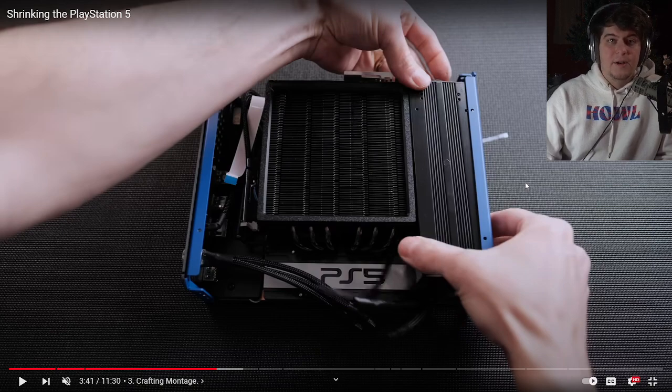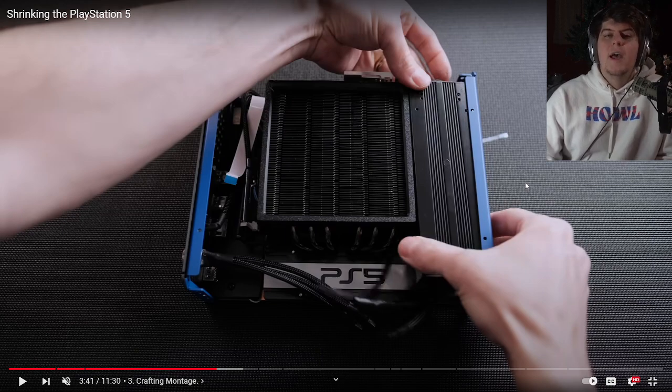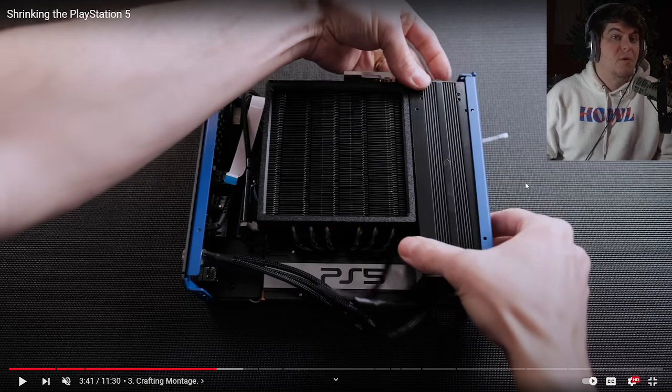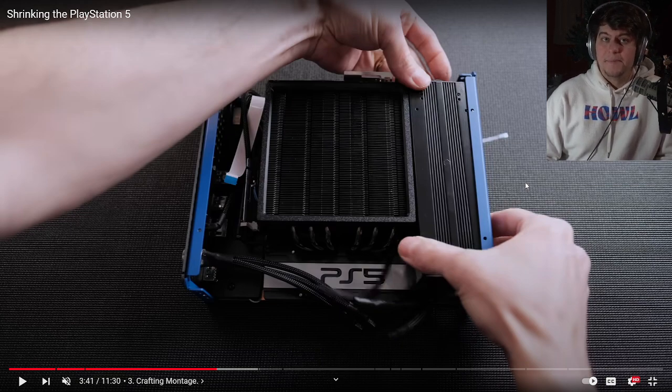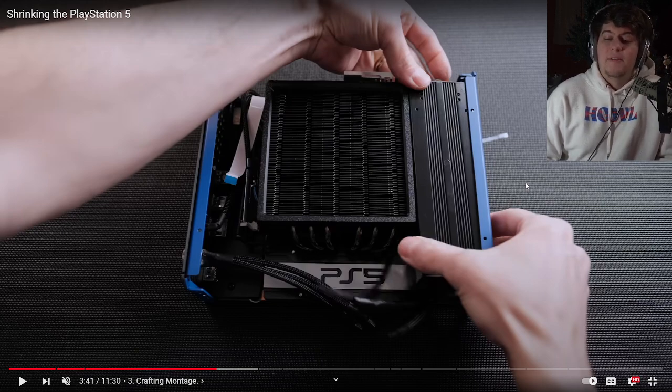Now, there is a little bit of branding power, I would say, when it comes to consoles, because the bigger, the bulkier, the more empowering. Sometimes people want a Hummer, want a Jeep because it's a big boy in the market. And sometimes if you make it very, very small, some consumers are dumb. I don't think a lot of you watching are dumb, but sometimes the console's so absolutely tiny that it's like, oh, it's not as powerful. Think maybe the Xbox Series S. Maybe some folks inherently think it's worse because it's a smaller console.